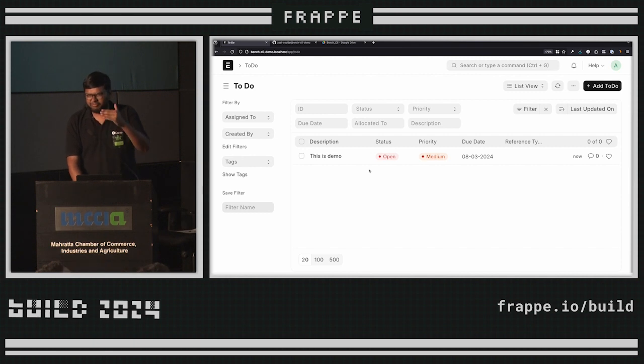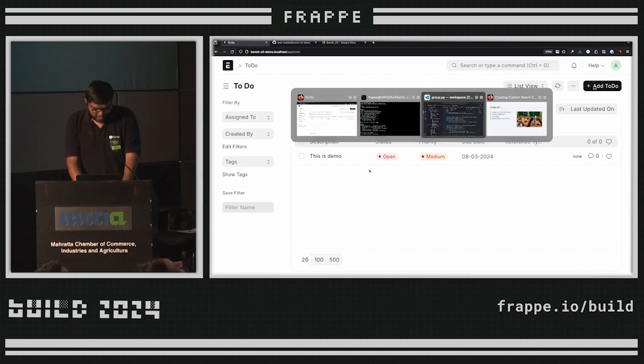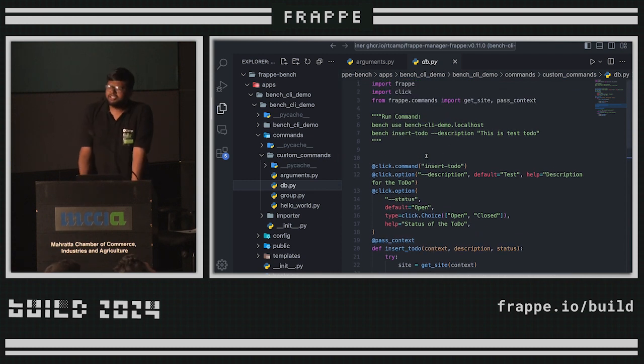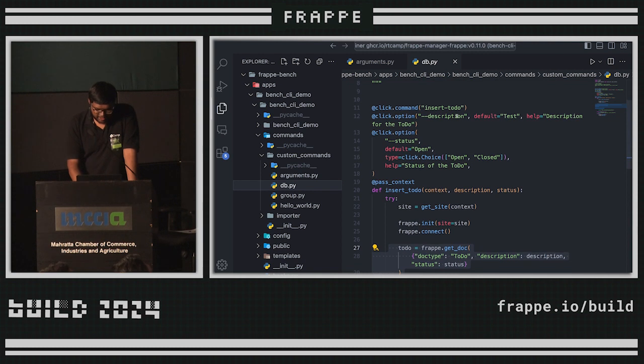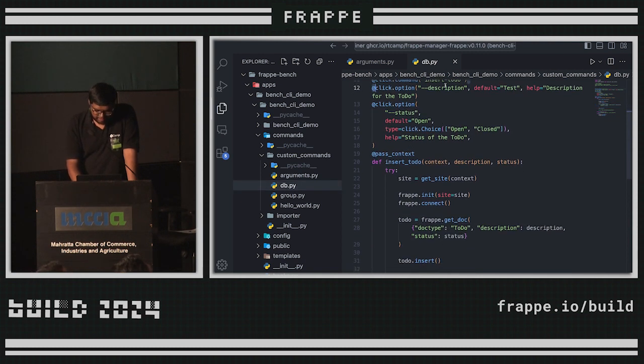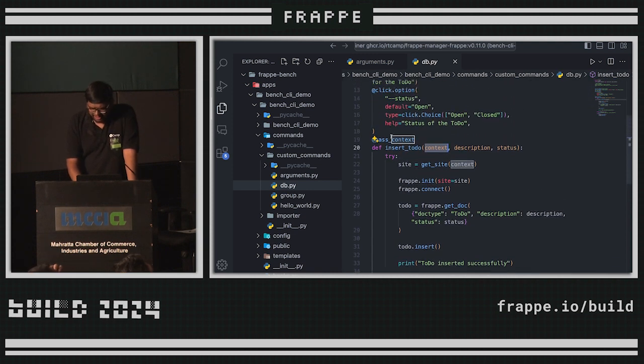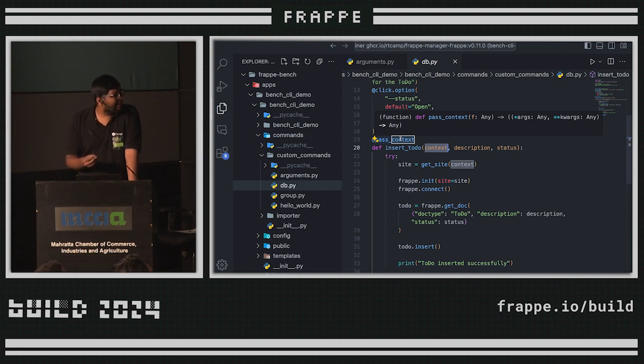So right now we have one more step, where we perform the DB operation with the command. Let me show you the code for it. While performing a DB operation for a particular site, the code will be pretty much the same for all commands. This is the boilerplate we can follow each time we perform a DB operation. Here again I create a command with click.command, pass two options, and then I'm getting the context. Here I use the pass_context decorator which Frappe provides. Essentially this decorator grabs the default click context and appends Frappe globals to it.